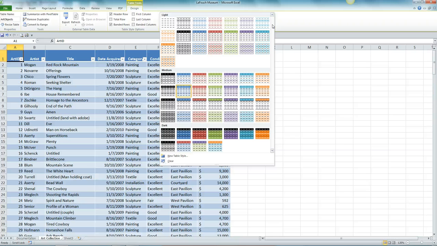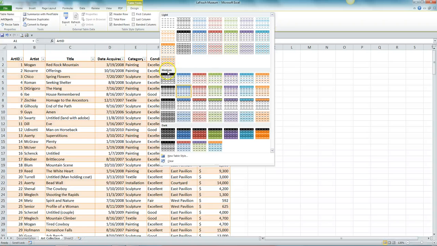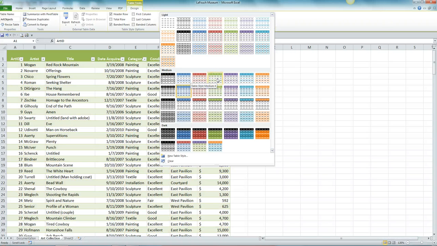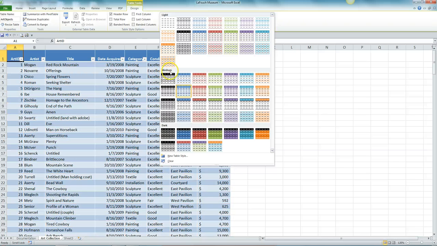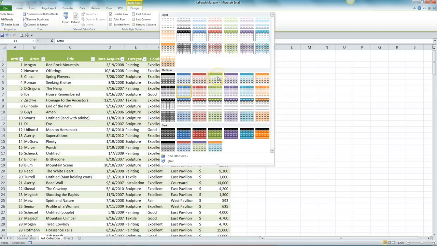Table Style Medium 4. All right, so in the Medium group, there's Table Style Medium 4. Remember, yours might be in a slightly different location than mine. Just go to the Medium group, look at your greens, touch each one until it lights up on the screen tip and tells you it's Table Style Medium 4, and then click it.